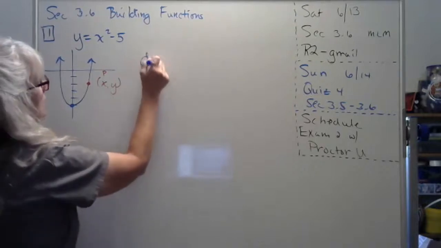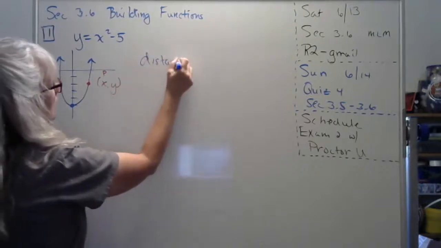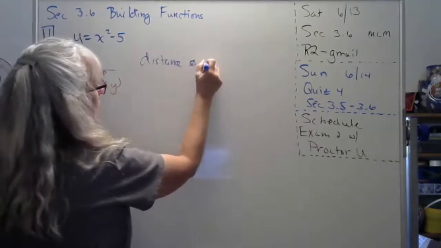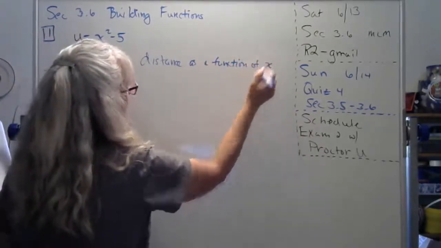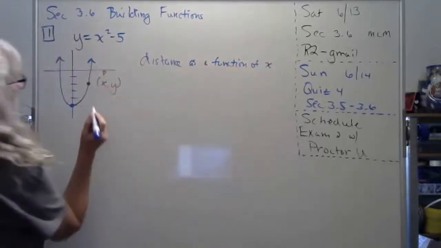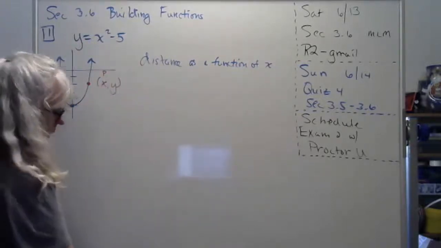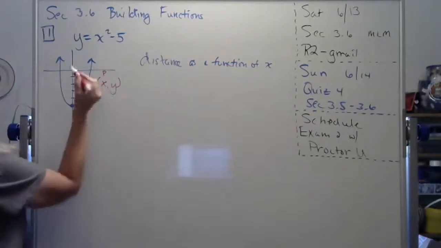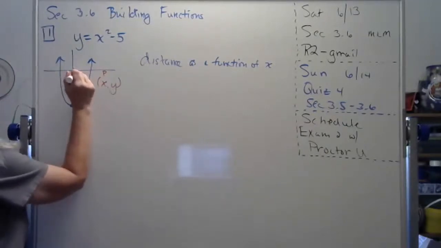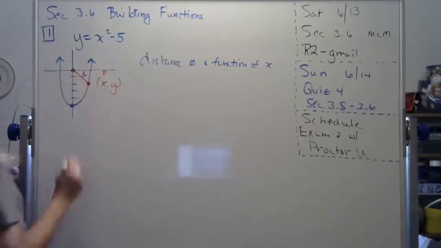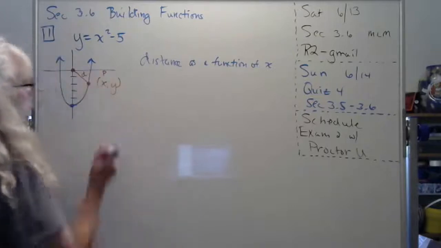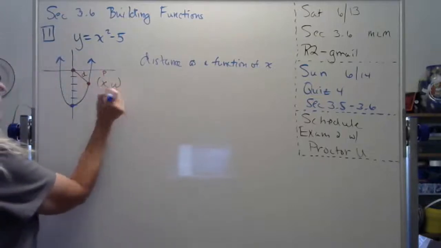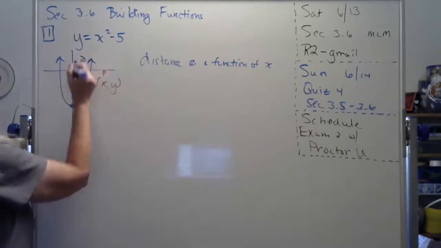So we need that distance as a function of x. So I'm going to draw that distance in. So what we're looking for, and I'll use the red again, here's the origin, and we're trying to find that distance d that we've shown on the picture. Well, good thing we know a distance formula. So we need to find the distance between the point x comma y and the origin, which is 0, 0.